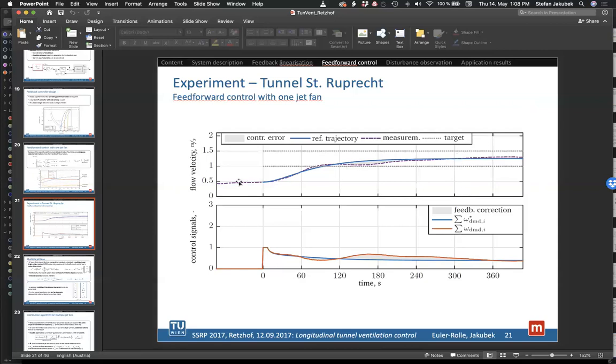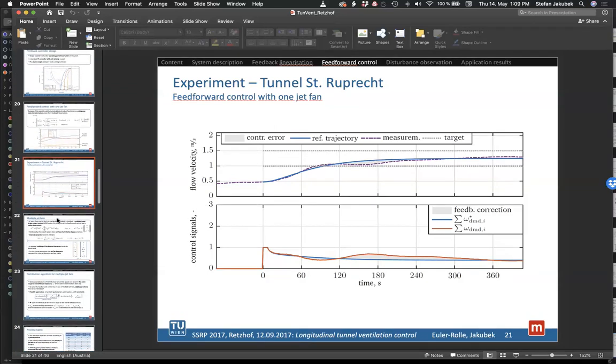And you see that only by the feed-forward control, so without any feedback and PI control, such a control scheme was already able to reach this safe corridor in less than 2 minutes after the outbreak of fire. So you see, this was our reference trajectory that we generated for the system. And obviously, there's always some control error, like with our flexible joint, which we had to counteract.